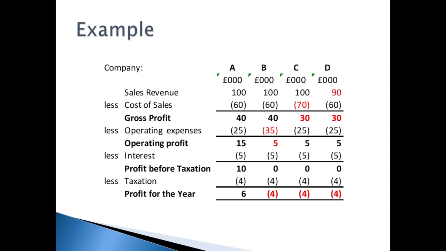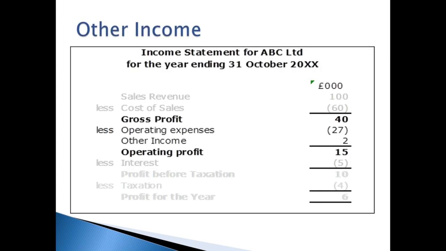And that's pretty much all the key information about the income statement. There are a couple of other points we should probably mention at this time. The first one is if there is income from some activities not usually included in the gross profit. For example, profit on the sale of a non-current asset like a building, for instance. So this is shown as other income within the operating profit, but after the gross profit.